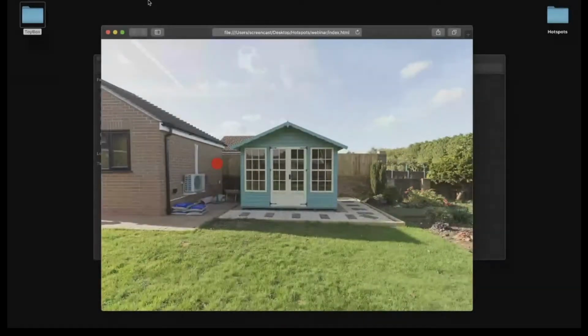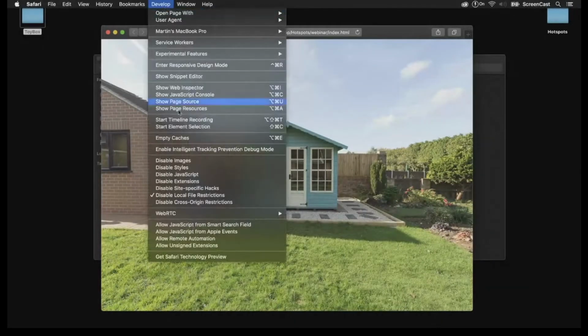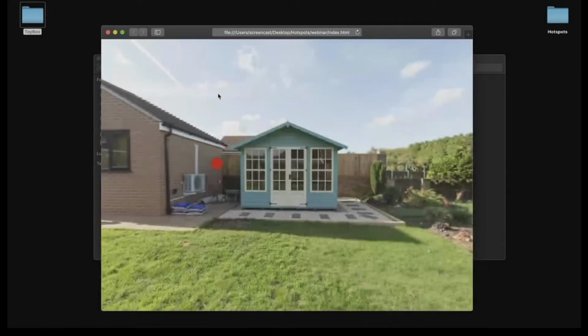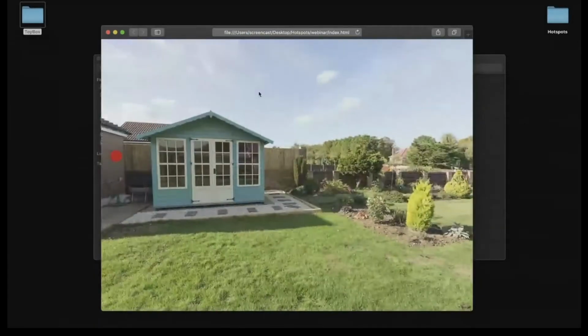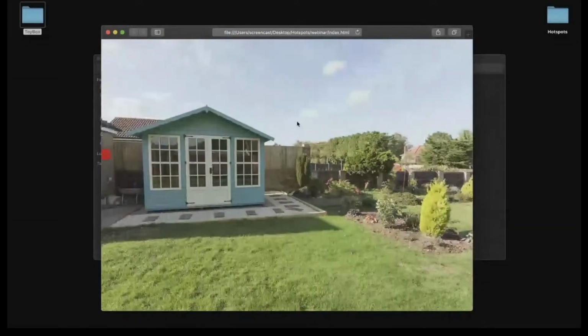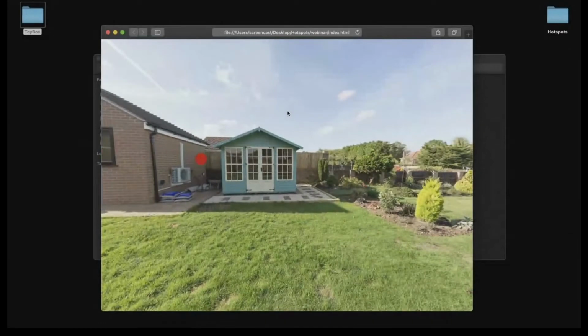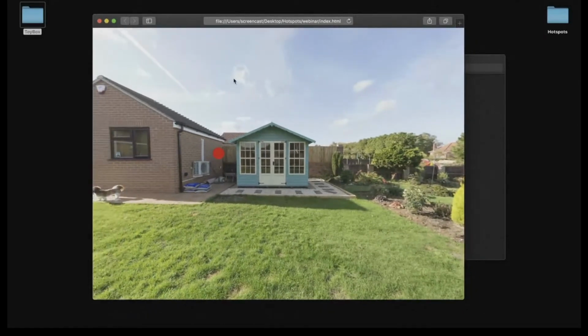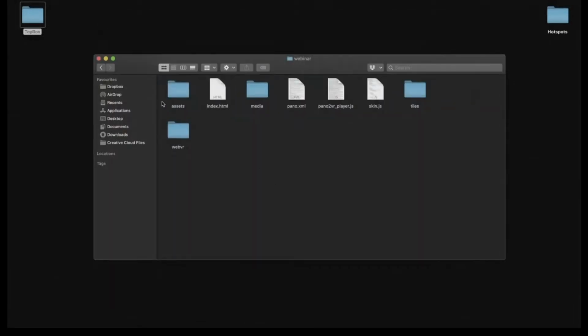When we go up to there, we've got the Develop menu, and then you can select Disable Local File Restrictions, and that will enable you to just double-click an HTML file and go. Now there are obviously ways that you can do this for the other browsers, but anyway, I digress. But this is the way I've set it up, so I can open without using internet or web servers. Right, so let's start then.